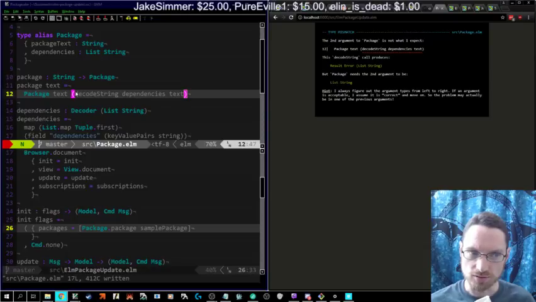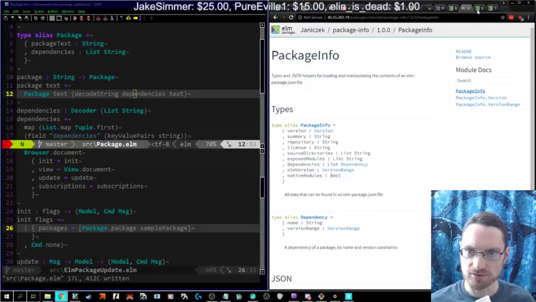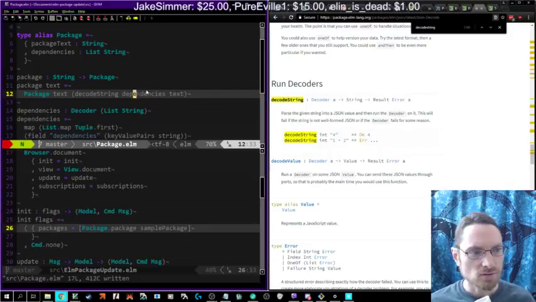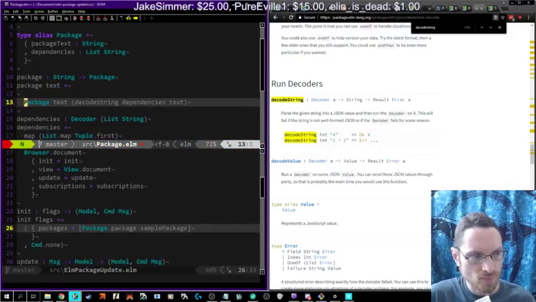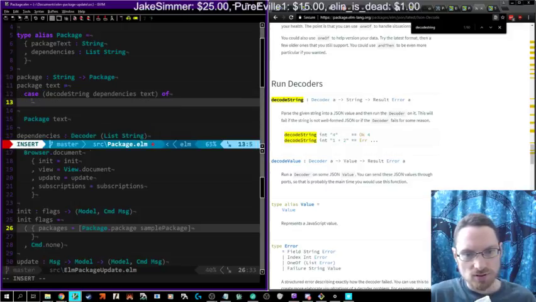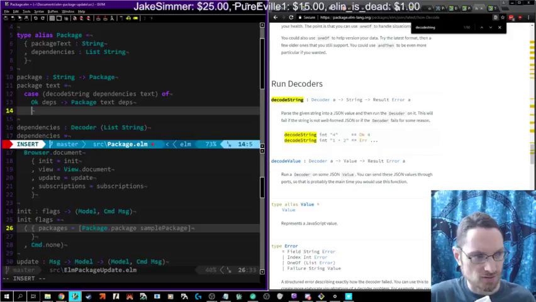Oh, you're a decoder. So a decoder returns a result, right? So actually we have to do this. Case of, okay, deps gets us a package text deps. And error message gets us a package text empty list.